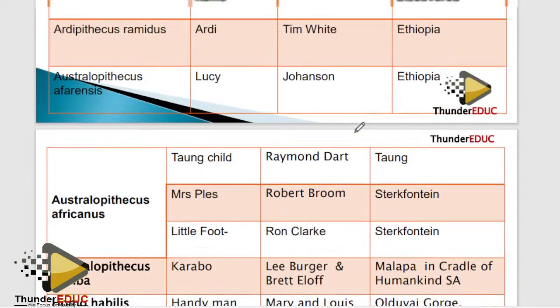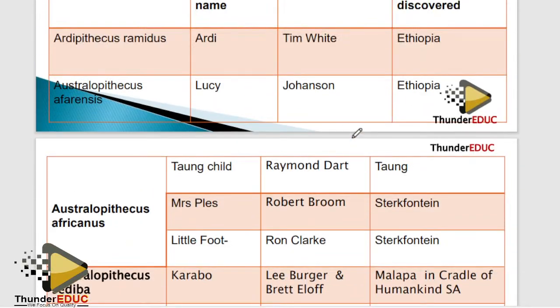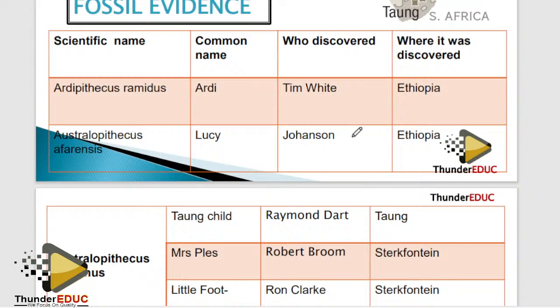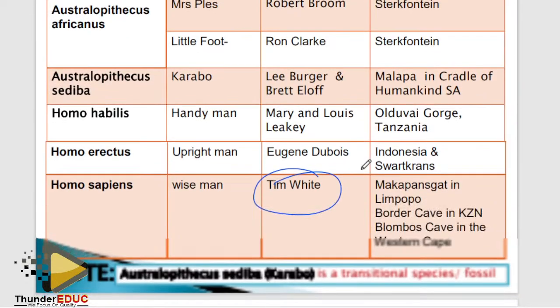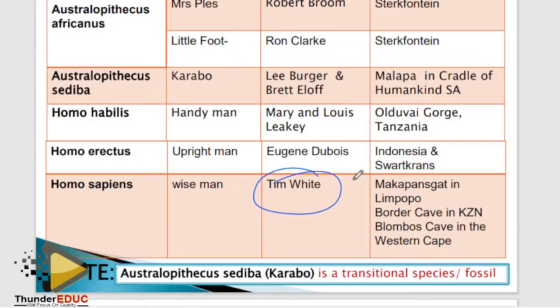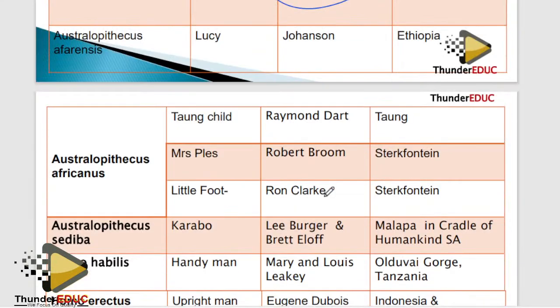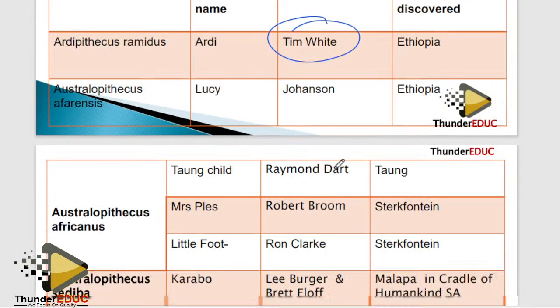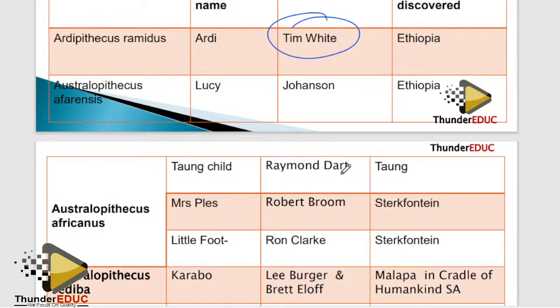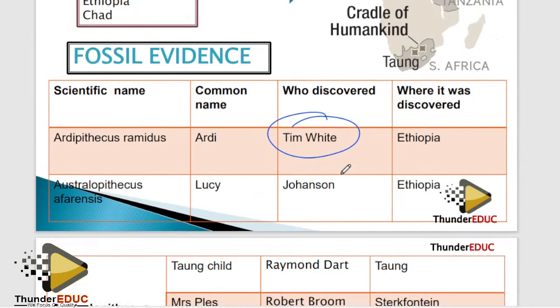How do I remember this? This is the table where you're supposed to remember. Ardipithecus. The first one and the last one were discovered by the same person. Ardipithecus, Ramidus, Homo sapiens. There is a small video I created which shows this. It's like a song, isn't it? Yes, but you are remembering, right? So that is the first step.